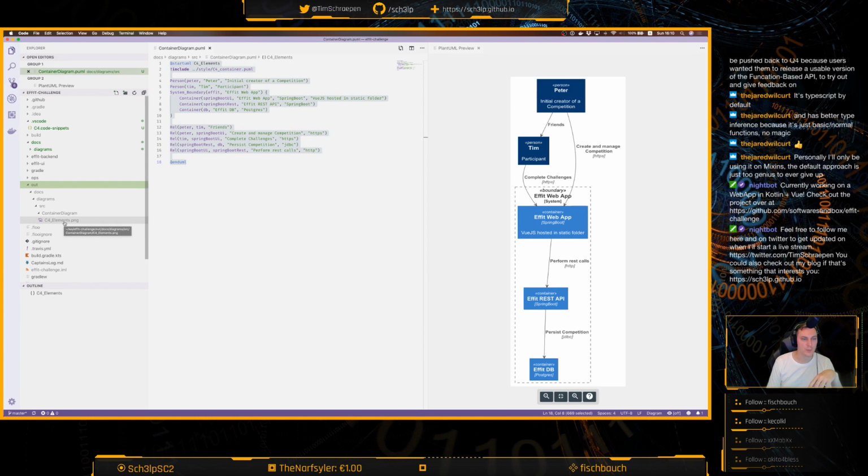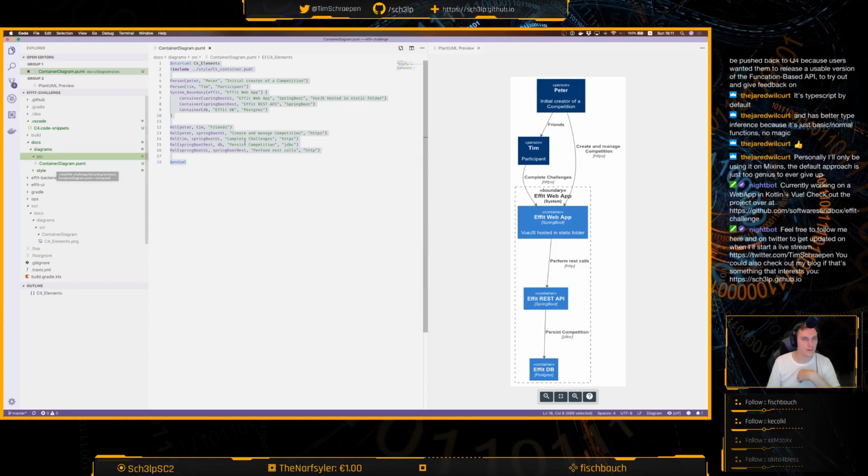Okay, so that's why it's called elements. And then container diagram is the same folder as this thing is in. Oh, it's the same. Okay, I see. This is the container diagram then.